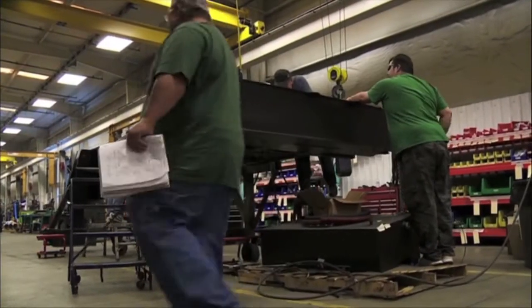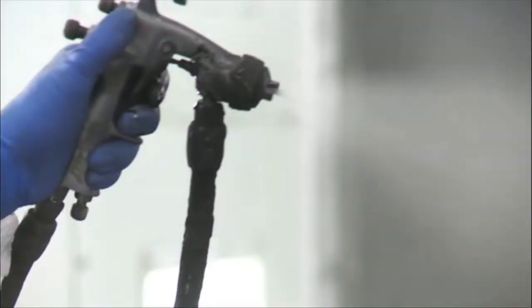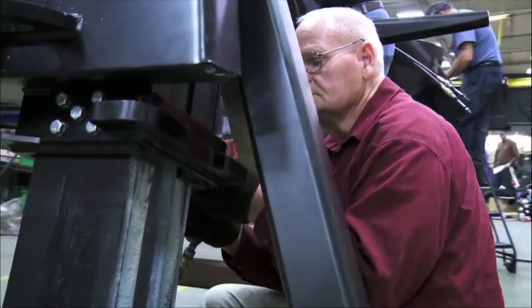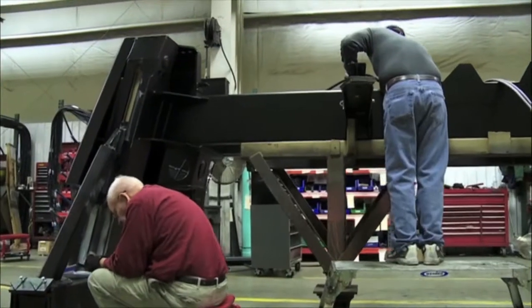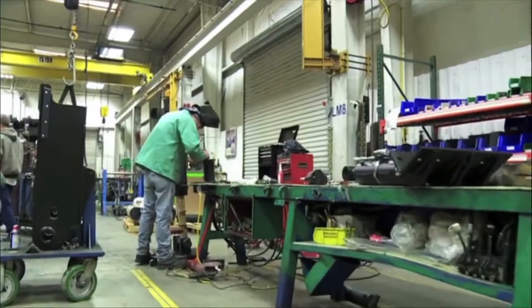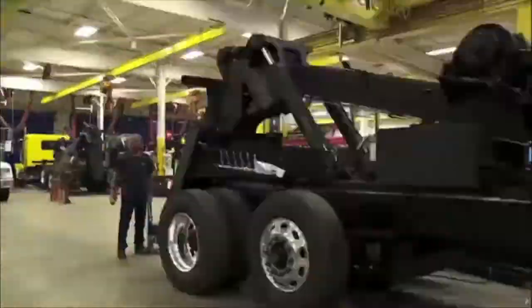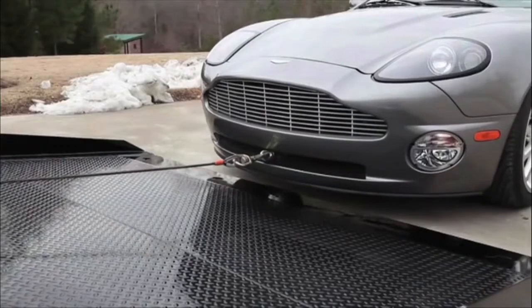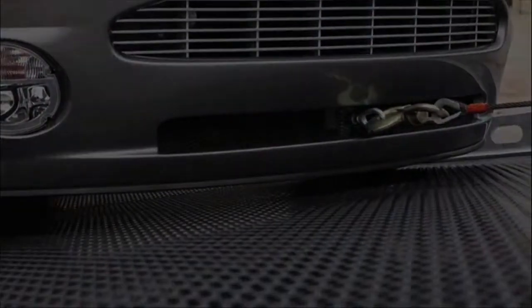Weight is always a key thing that we deal with, and we can take that from our 25-ton unit all the way up to the current 75-ton model. We always look at innovation and how we can build strength and integrity and leave the weight off the machine and its design. So when you're looking for trust, dependability, think Miller Industries, the world's greatest.